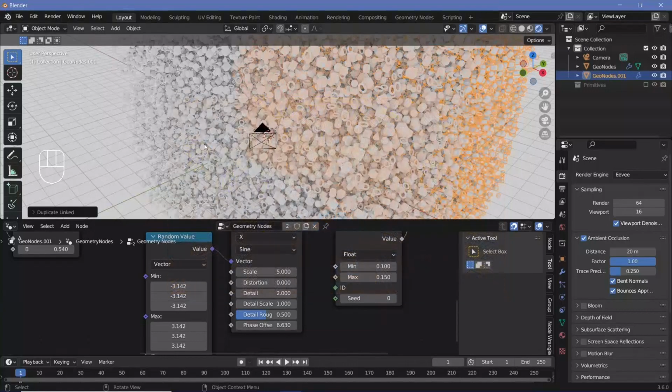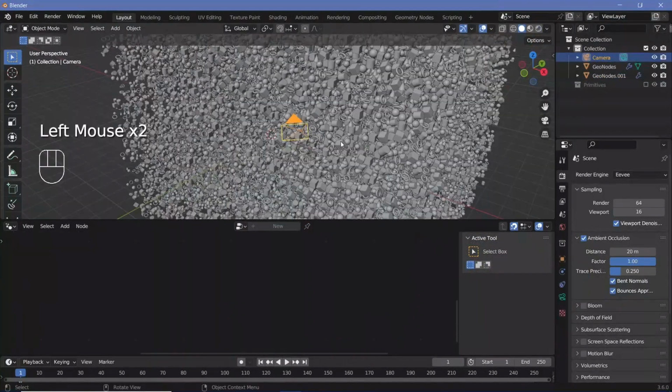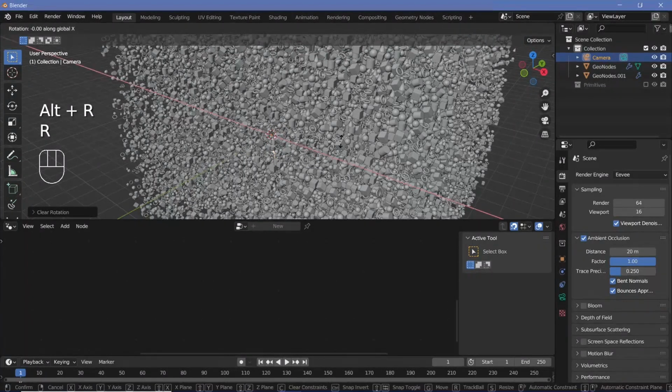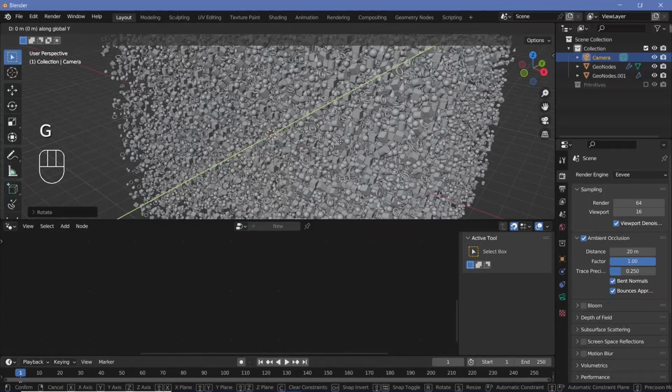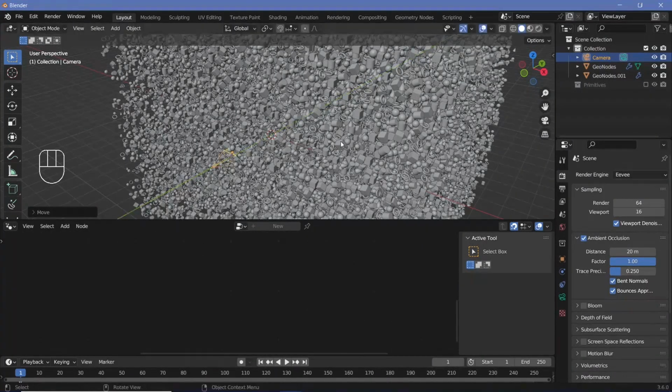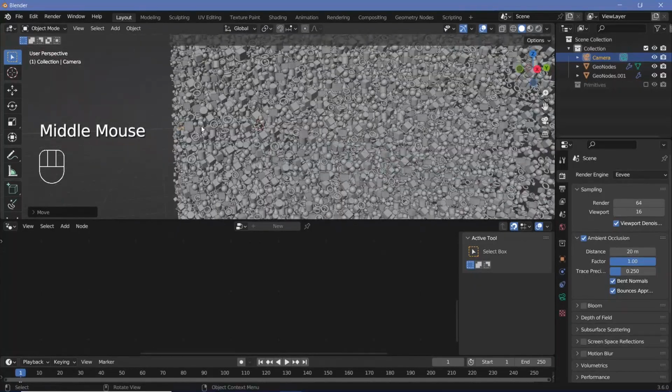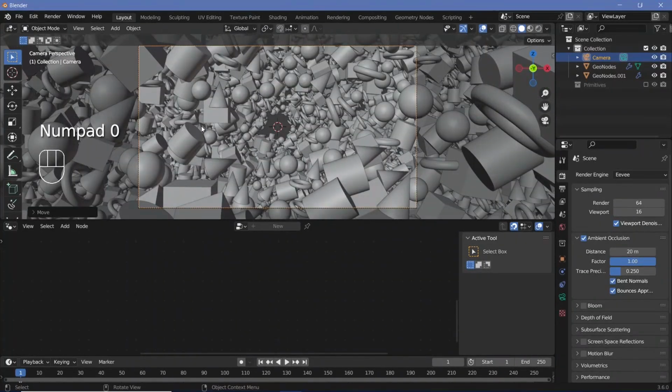Beyond that, we have to actually set up our camera now. So let's select the camera and then press Alt G to clear location, Alt R to clear rotation, and then press R X 90 to rotate it on the X axis by 90 degrees. Then we'll press G Y and bring it back by half the distance of the original cube, which is going to be minus 5 units. And that brings it just to the start of the cubes. Now we can press 0 to go into our camera view, and this is what we have.